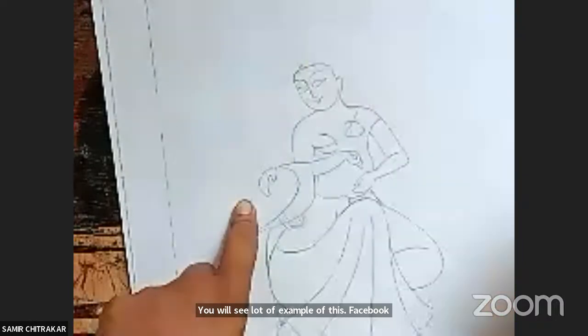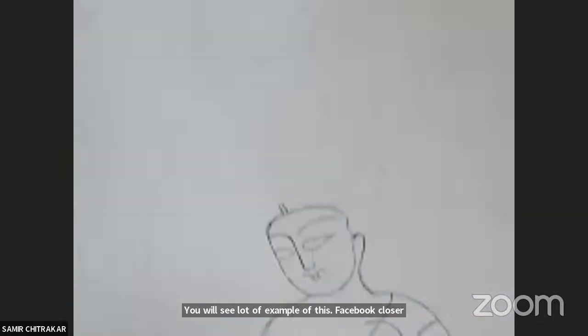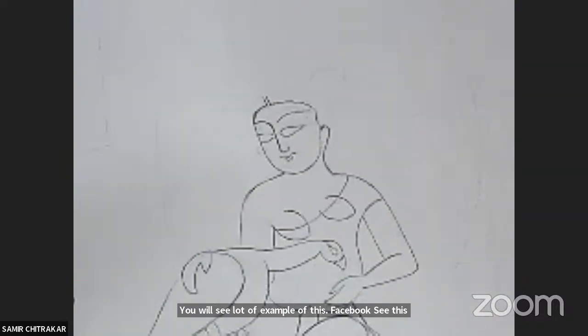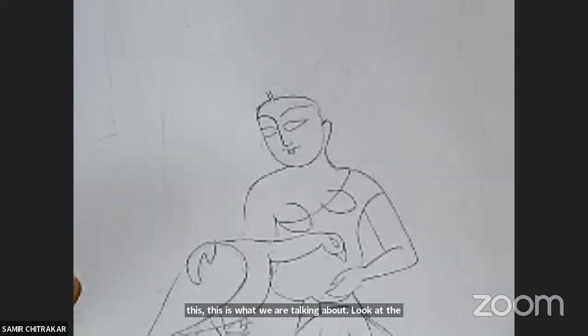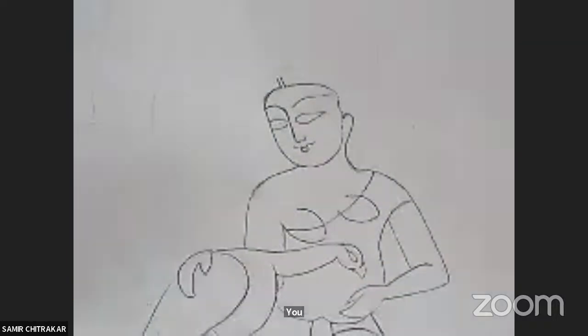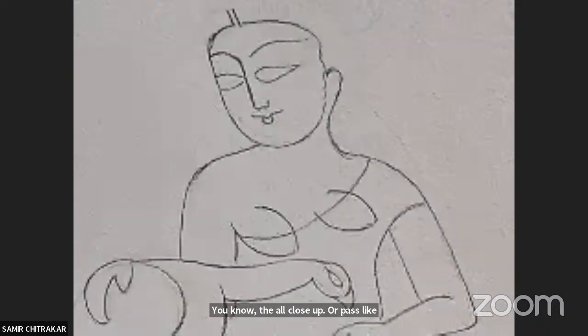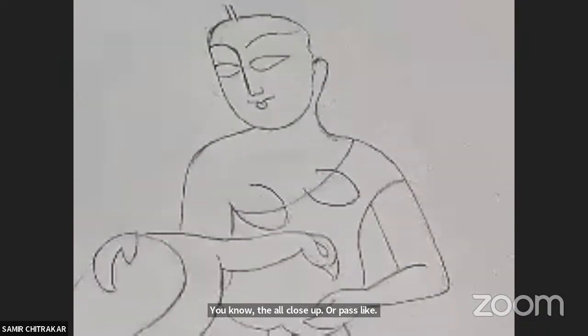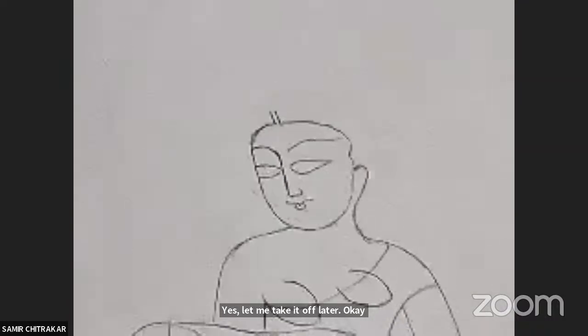Face ko close up dikhaiye. See this. This is what we are talking about. Look at the, you know, the, or close up. Or pass laiye. Thoda niche ki taraf lijiye. Thoda sa niche ki taraf lijiye. Paper ko niche ki taraf lijiye. Haan ma'am.